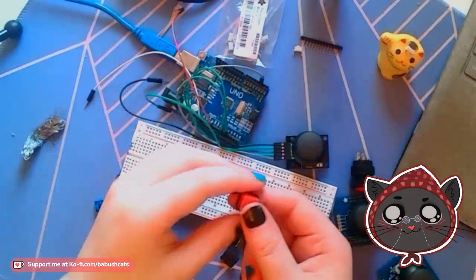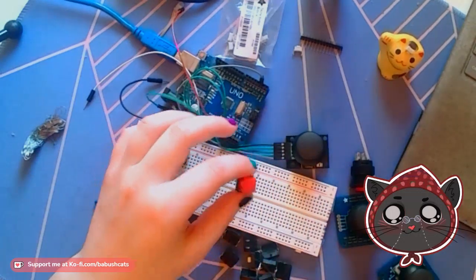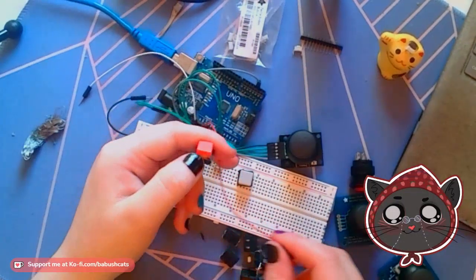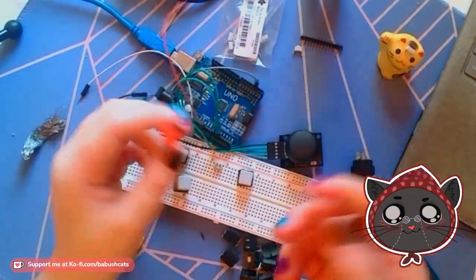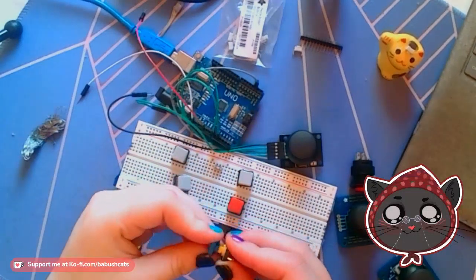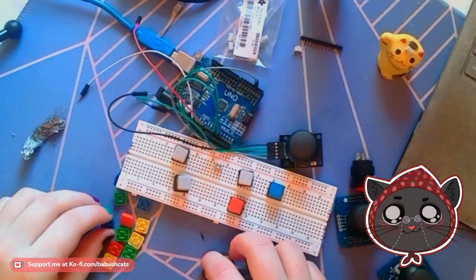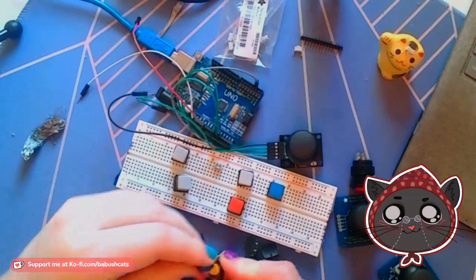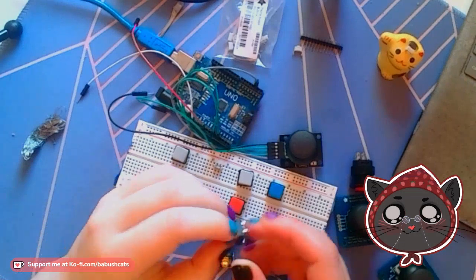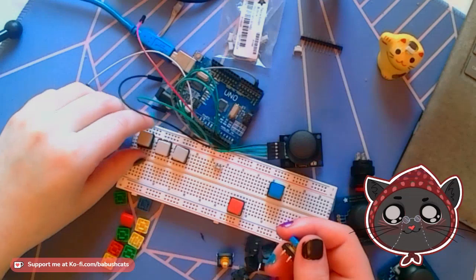And I'm gonna set this all up on a prototype and then test it. And once that's done, I'll actually solder it to good wire and not cheap Arduino wire. Because this is just like, it hurts my soul. The blue one. Click, click. This is like button ASMR now.